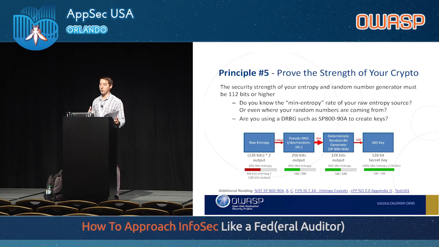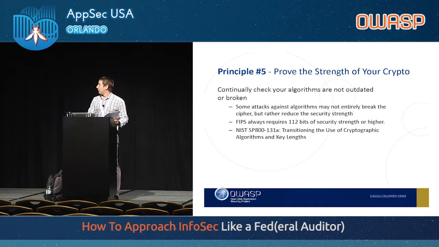And there are also ways to analyze the raw entropy and try to get an idea of what the min entropy rating of that is. There are also a lot of third-party hardware random number generators out there that you can use as reliable sources of entropy if you're dealing with maybe a high-volume server or something that's creating a lot of connections that needs a lot of key generation. And then lastly, as we talked about on a previous slide, continually check whether your algorithms are up to date or not. You can check out NIST SP 800-131A. It's basically an entire document that talks about transitioning algorithms, which are secure, which are insecure, and they update that every couple years or so, I think.